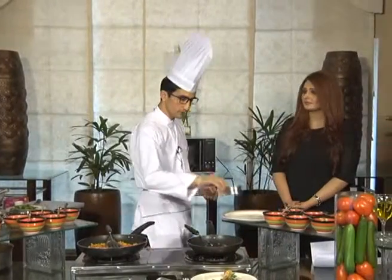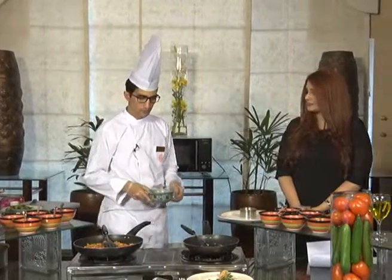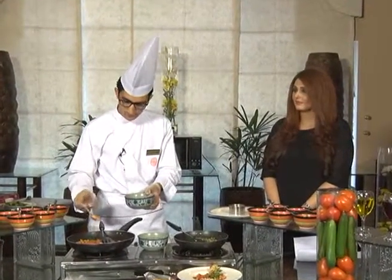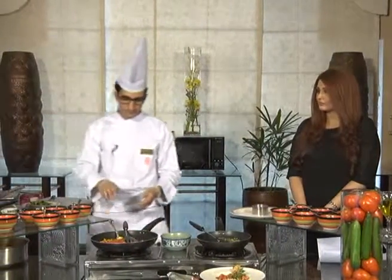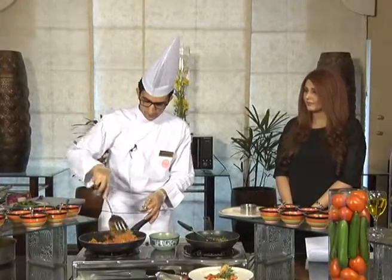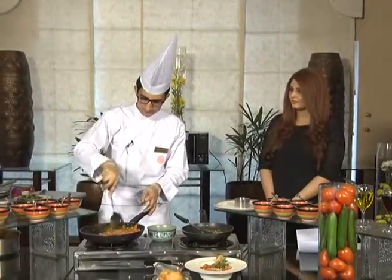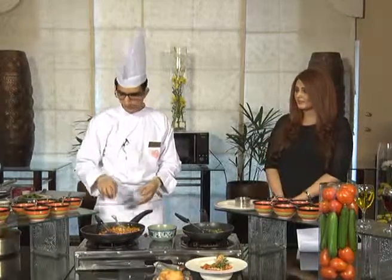I have a special mold for this. Oh wow, wonderful. And we have these lasagna sheets. I got some tomato sauce. Now everything is mixed together.